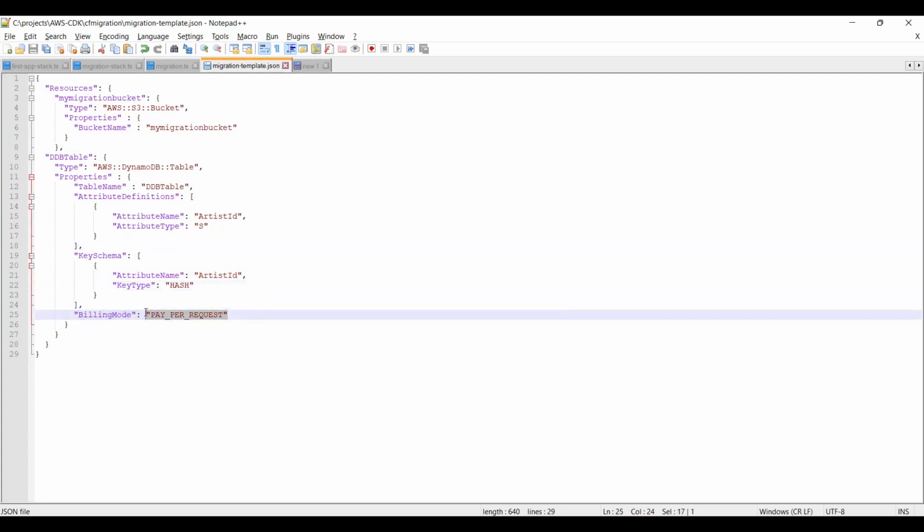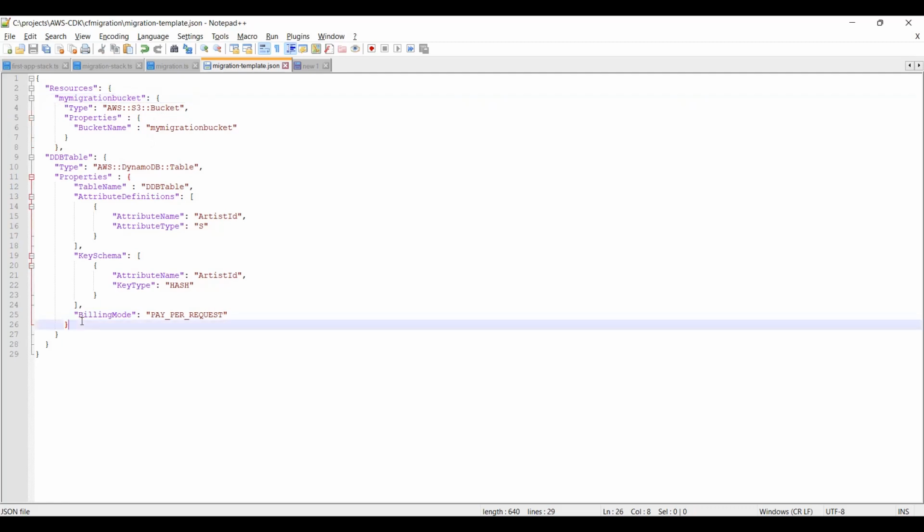The billing mode means that whatever number of requests come, you pay based on the number of reads and writes on the DynamoDB table. This is the simplest and minimal definition for an S3 bucket and a DynamoDB table in a CloudFormation template. You can do this in YAML also, but I'm using JSON over here.